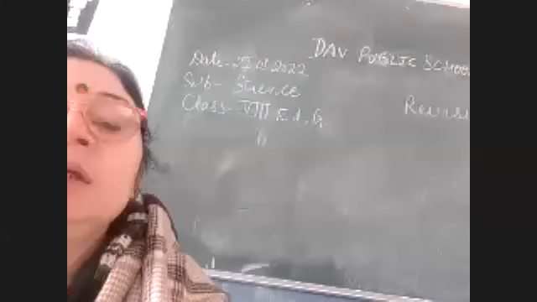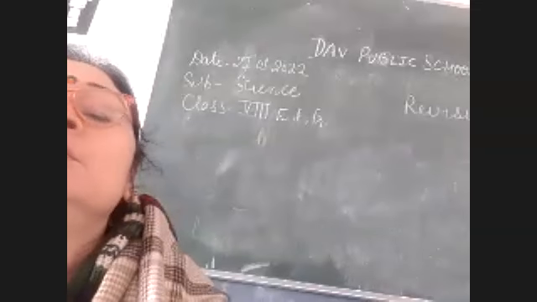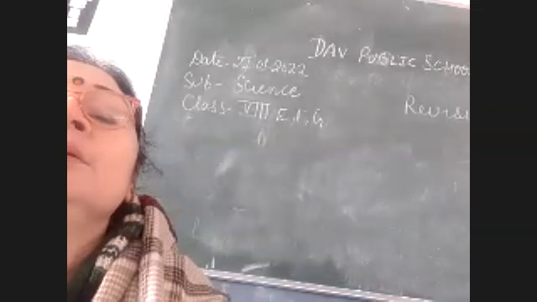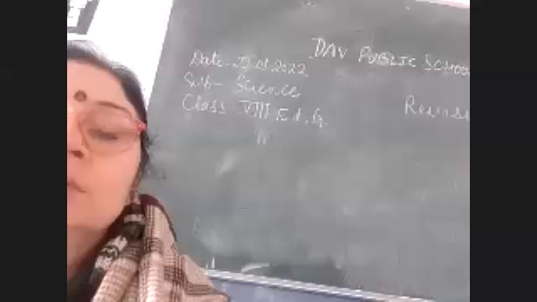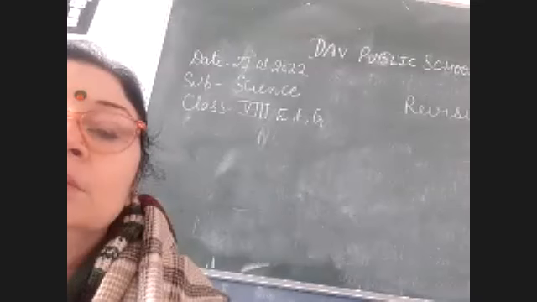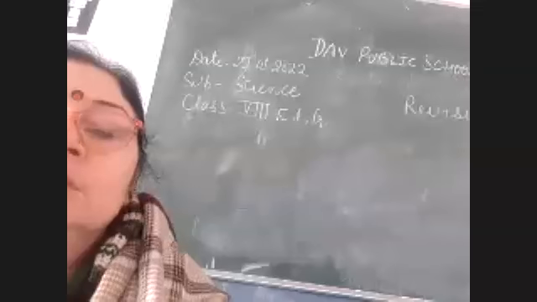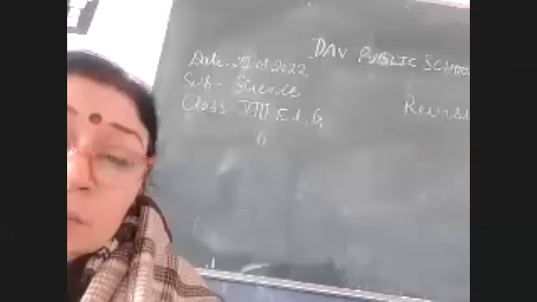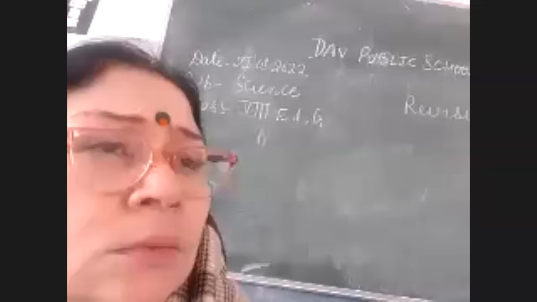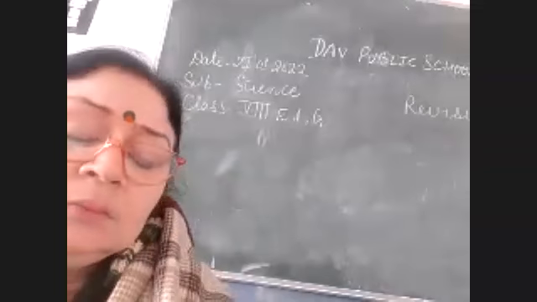What is the reason for this? Tell the reason. Mohit Raj. The blue color of copper sulfate solution disappears when magnesium ribbon is dipped in it. Why does it happen? You have to give the reason. What are you telling? Next, who can answer this? Ma'am, I know. Ma'am, I know. Shubh Narayan, speak.